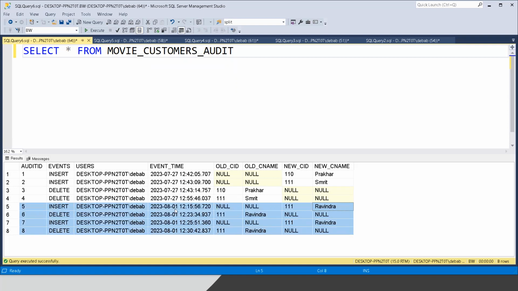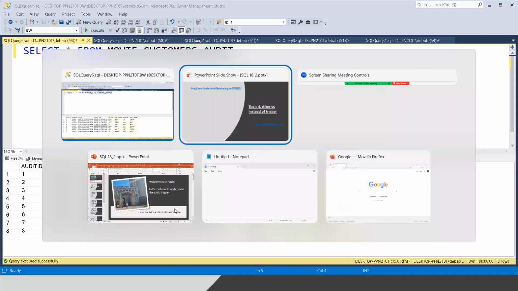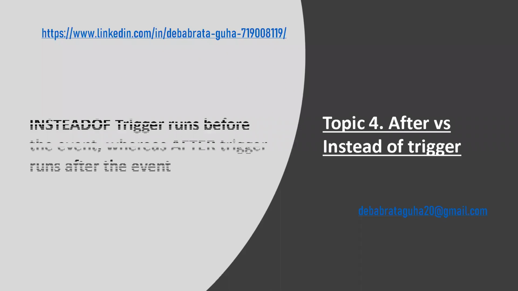So again, it is a good thing for the after trigger. If any insertion or deletion is successful, you can see logs being generated in this movie customer audit table. People might not know about that, but it still keeps working. Between 27th and 1st of August, nothing was inserted. Whenever I inserted something in this table today, it generated the log again. So it keeps working when an event occurs. That is the goal of our trigger as well. When some DML operation happens, this type of trigger works.